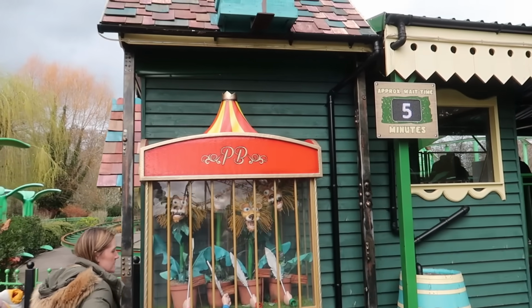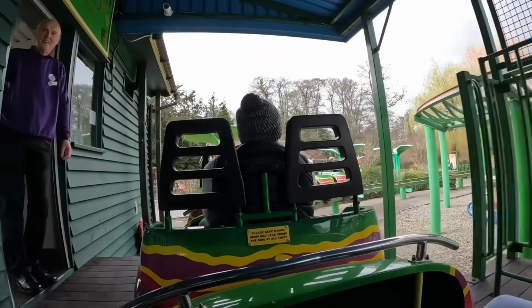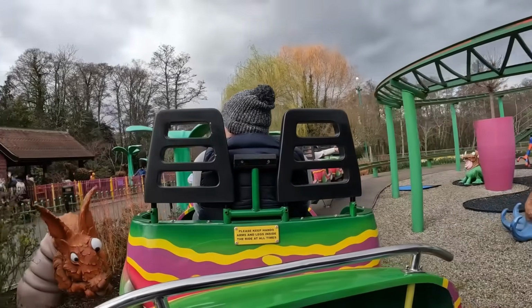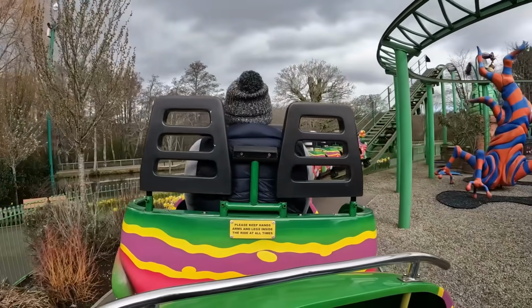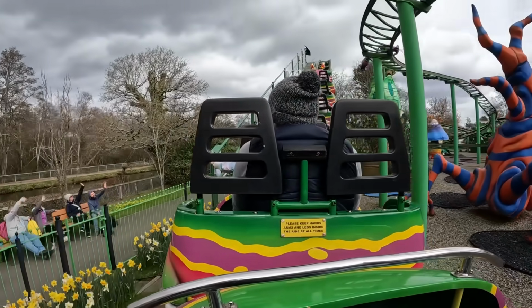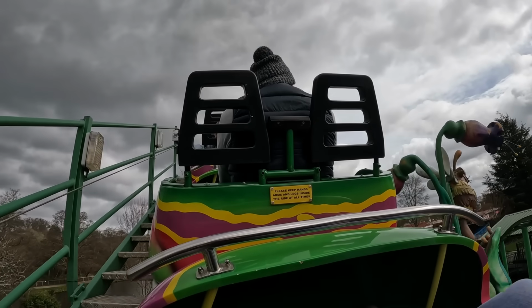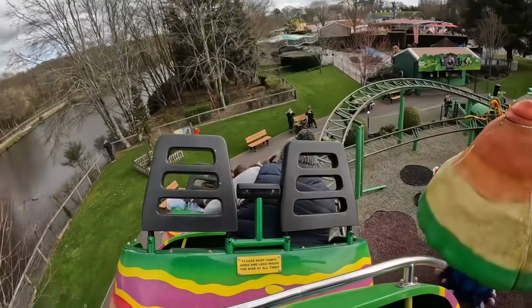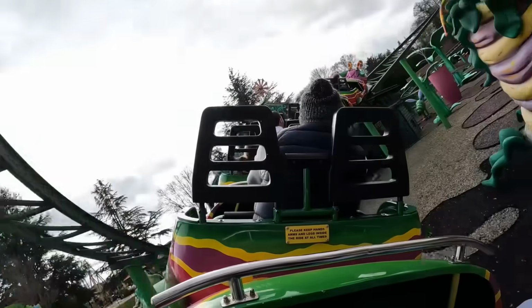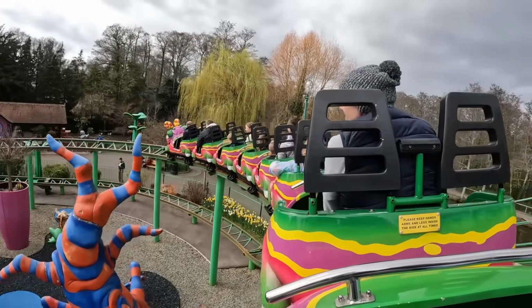But yeah, we're going to have a go here now on the Caterpillar. And we're off on the Caterpillar. Just over here. Basically, it's a cat that looks like a caterpillar on the front. Very colourful, vibrant ride. But yeah, there's another one that was here and then was rethemed into this little mini area. Nowhere near the size, of course, of Peppa Pig World, Lost Kingdom, or Tornado Springs. But it's a nice little area. Got a few props around.